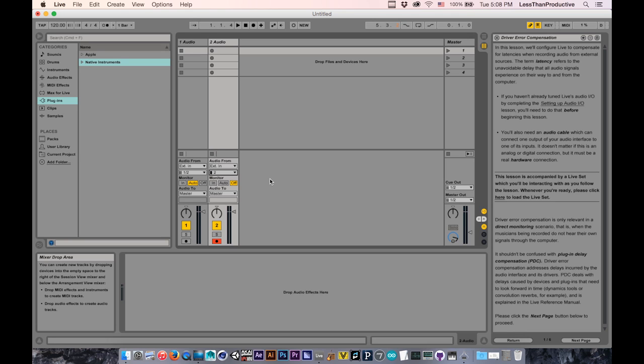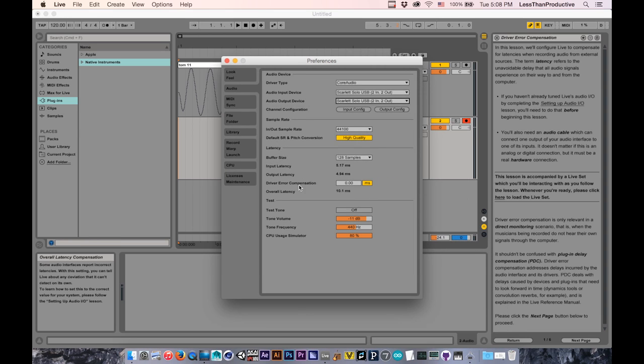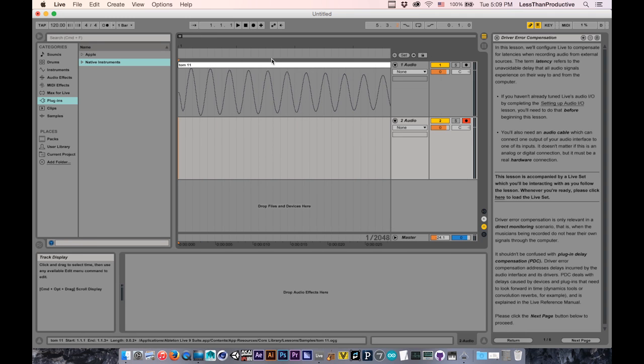And so when I do spacebar, it's playing out from the headphones, playing back into the instrument, and it can hear itself. And then you can adjust the actual levels so that the actual gray bars are matching, pretty similar to what the source audio is. Then once we have that good to go, we know that it is coming through, then we can go back to this format, and I just want to make sure that I don't have any driver error compensation yet. I'm at 128 samples, and then from here I can just record.